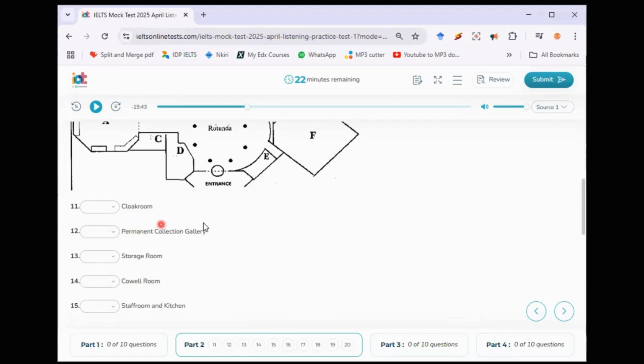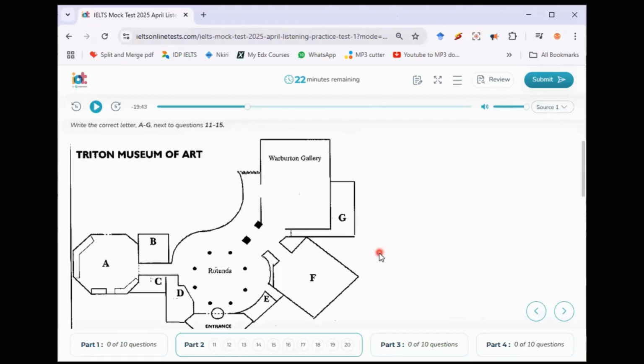So the person starts by greeting people. He says, a very good afternoon to you, ladies and gentlemen. I'm glad you've chosen to visit the prestigious Triton Museum. And you see, he has mentioned Triton. And I look forward to showing you around. But first, I would just like you to refer to the maps of the museum that you picked up on your way in. So he says, I want you to refer to the maps of the museum that you picked up on your way in.